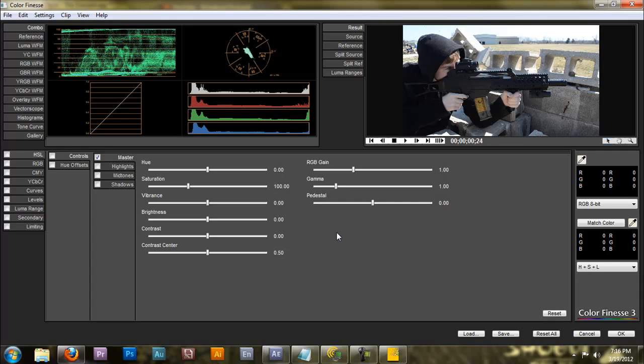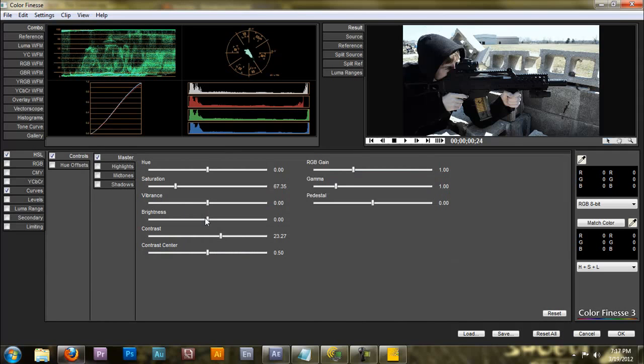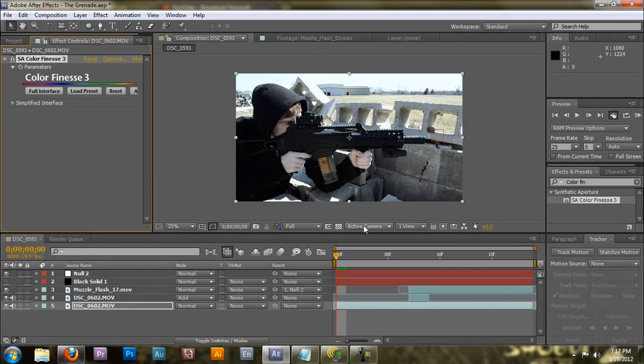Let's say we wanted to make a war movie. This is what I typically do. I'd take the saturation and lower it down just so it's not gray but it's desaturated. Then I'd probably take the contrast and make it go up. And a lot of war movies have a little bit of a blue tint to it, so you could take the reds and tint them down just a little bit. And then that basically makes that. See how it changes? Like if we go back over to here, it gives it that sort of war, maybe Bourne sort of style to it. As you can see, it makes it look pretty cool.